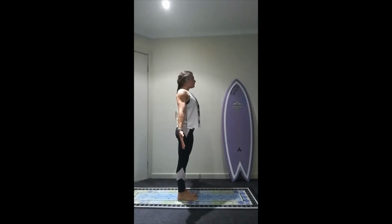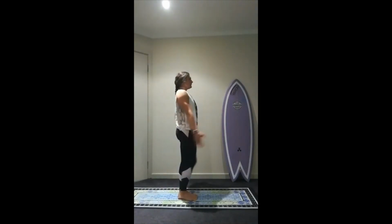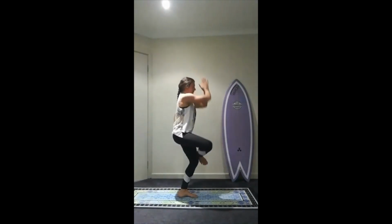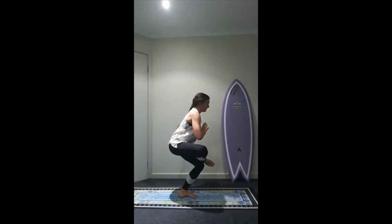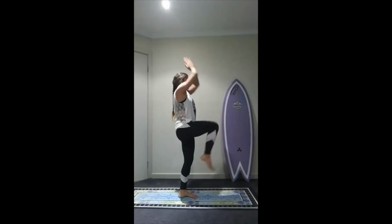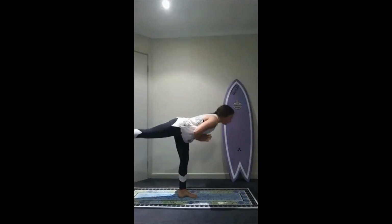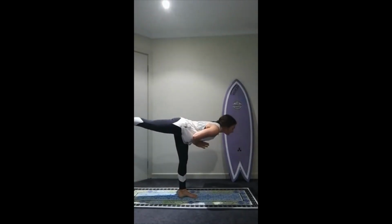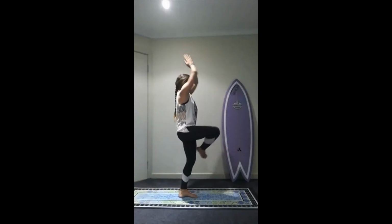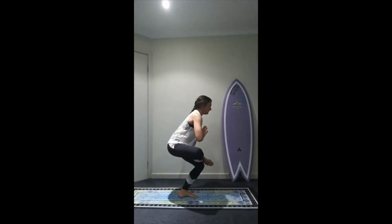Get ready for the other side. So find your balance on your right foot. Breathe in, knees up. Breathe out, chair, cross leg. And in Namaste. Breathe in, knees up. Breathe out, warrior three. Namaste. Breathe in, extend, knees up. Breathe out, chair pose, cross leg.